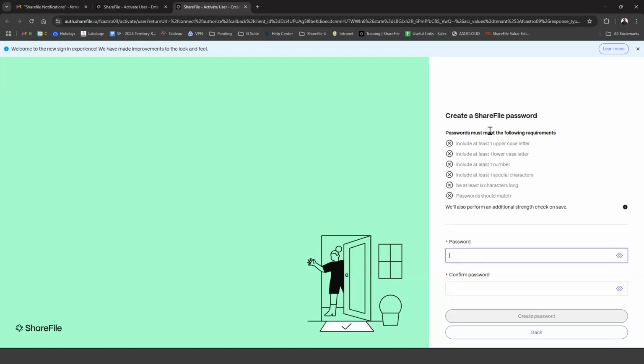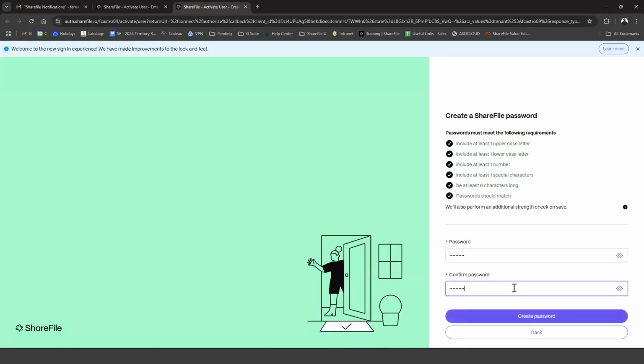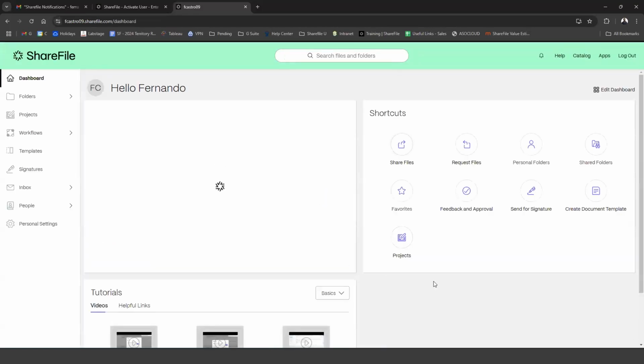If I continue, it's going to ask me to create a password. So I'm creating a password here. And I will create it. And it's going to activate my account. And it's going to give me access to the ShareFile domain that I'm part of.